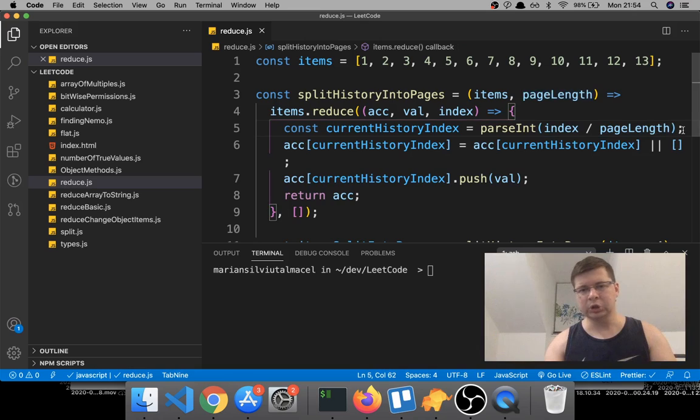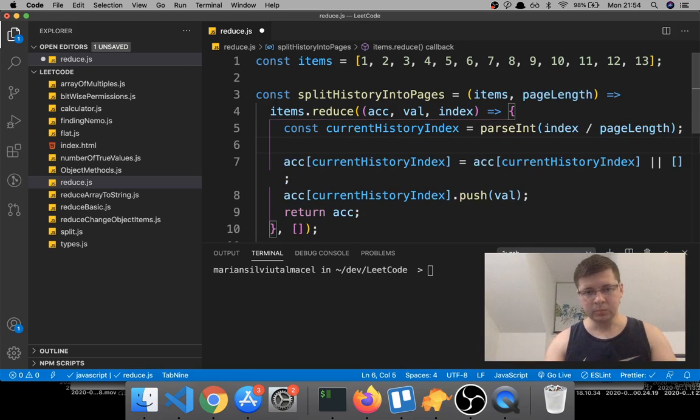Because imagine if you have, for example, the third element in an array, and you have the page length 4. 3 divided by 4, and parseInt of 3 divided by 4 is less than 1, it's 0 point something.